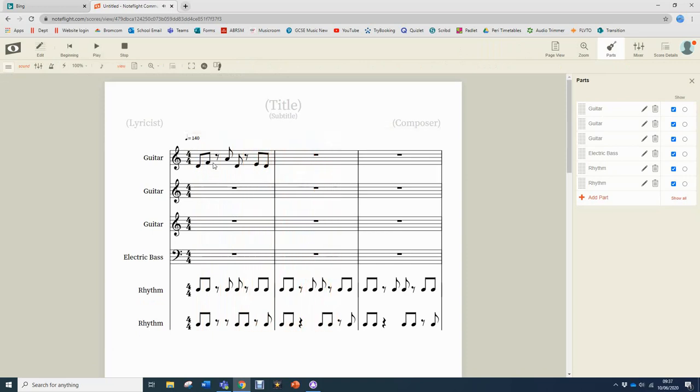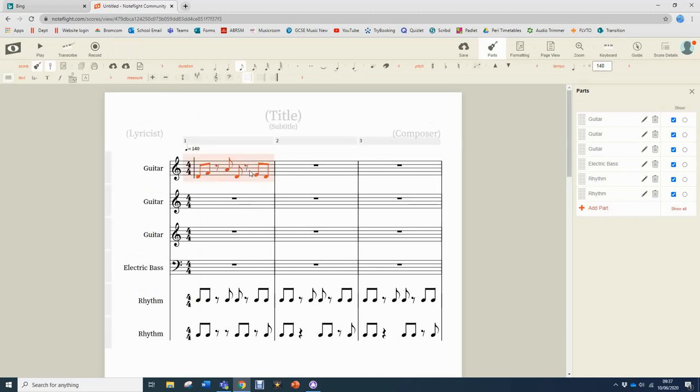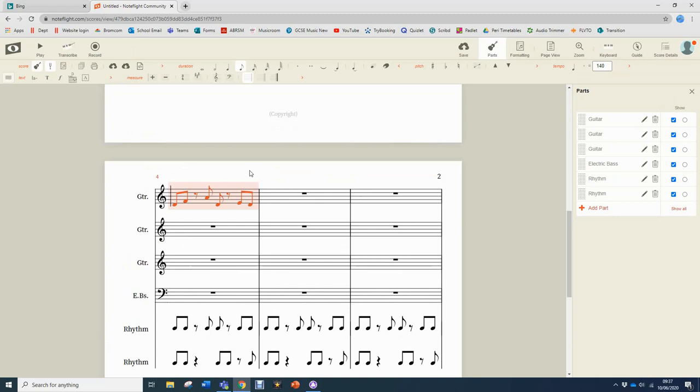Let's click in the bar to highlight it somewhere. Will it let me? Need to press stop. I think it's because my computer's having a moment. Click in the bar to highlight it, press R for repeat. I'll just do that through four times.